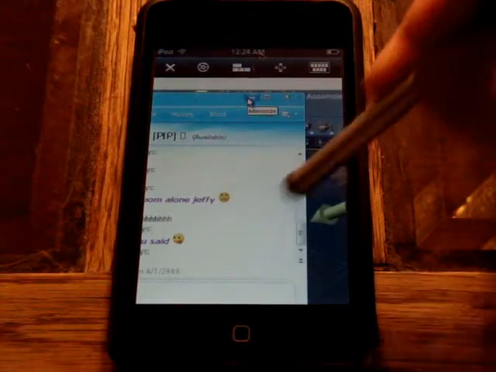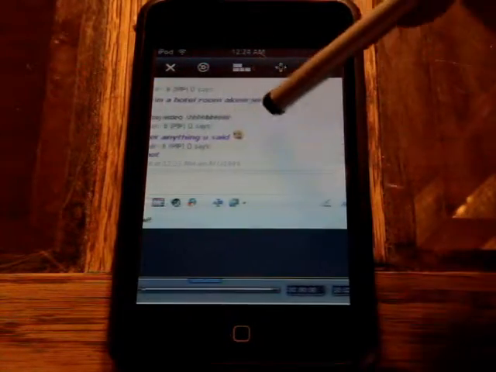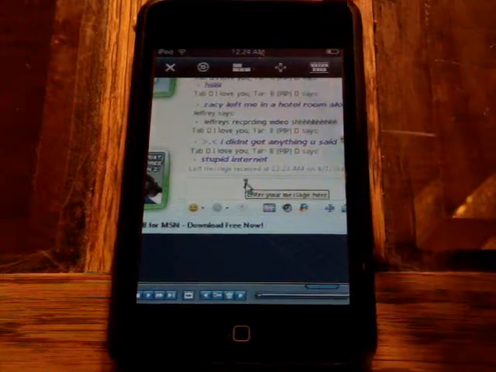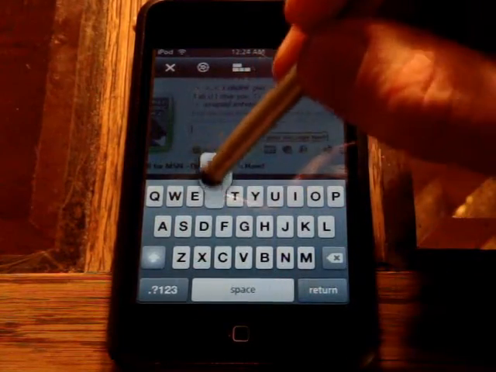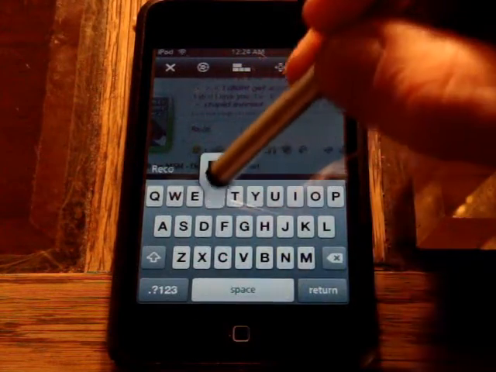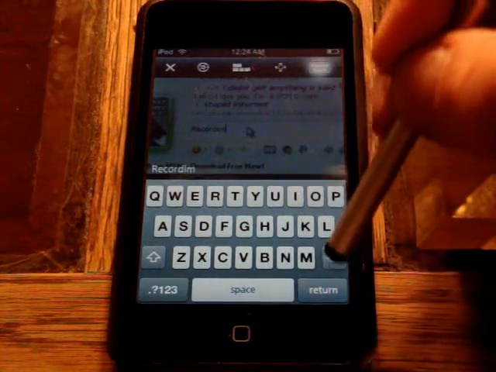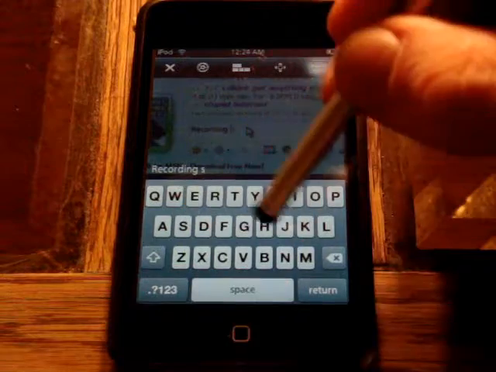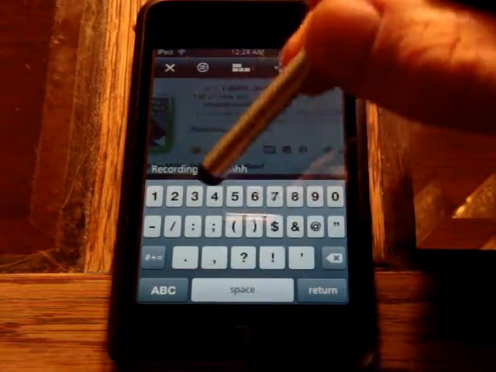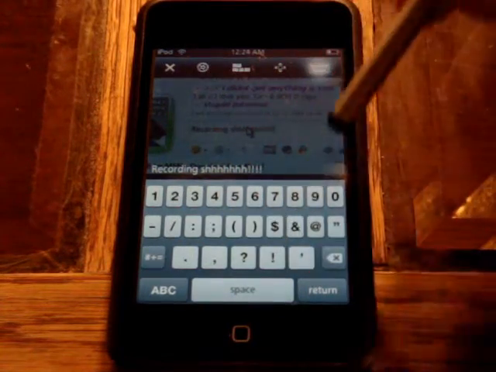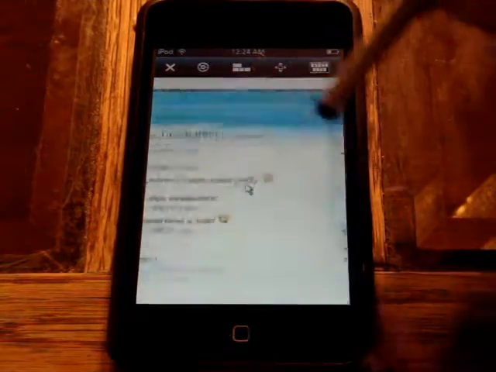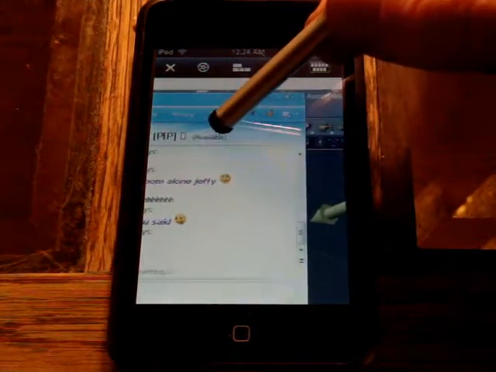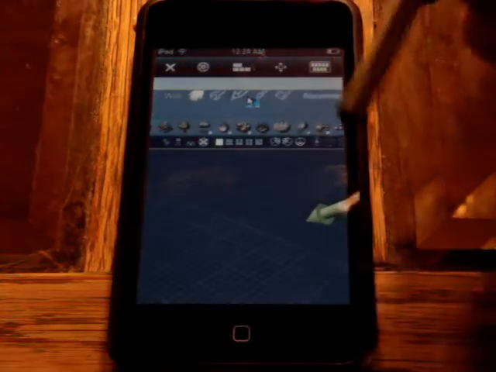Yeah, like if I'm just sitting around the house, I like this better as my instant messaging app. I get all my smileys that I have programmed to MSN already. It works just as good as any other messaging app for the iPod. It brings up a little keyboard just like every other one would, except you're actually typing on your computer. You don't have to sign out, all that jazz.